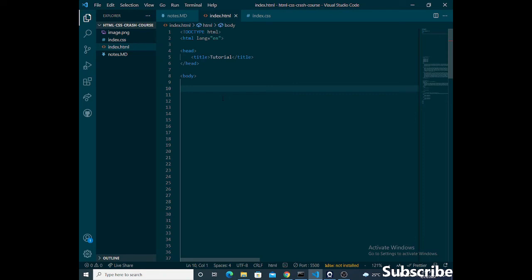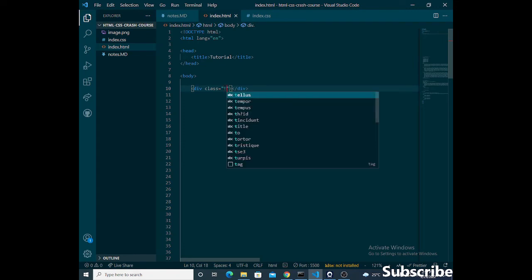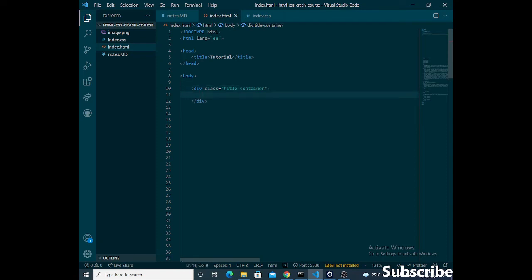And then, the last thing that I want to show you, we've got containers. Containers, you work with them mostly when you want to control the layout of your page. So I'm just gonna show you when we are working with it. So I'm gonna have a container called title container, right? Sorry, our attribute class is uppercase, and I like to work with lowercase. What did I call it? Title container, right? And then this is a container. A div is actually a container that will wrap some type of content inside.